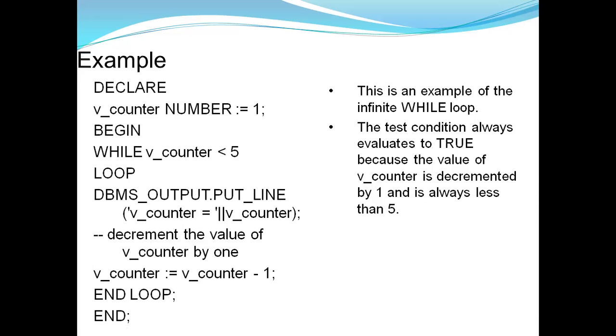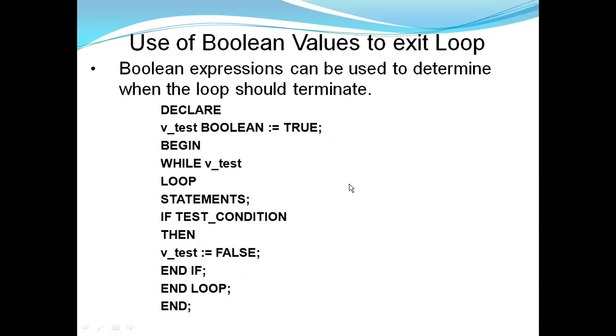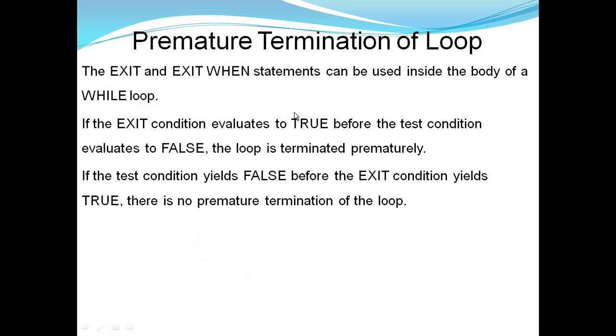Okay, now here will it work? Yes, but here this will become an infinite loop because here we are not doing the increment, we are doing a decrement. So 1 will be decremented and go into the minus value, and all the negative values will be less than 5. So this condition will always be true. Now, okay, Boolean is not required.